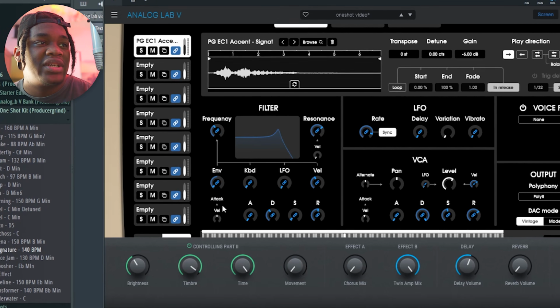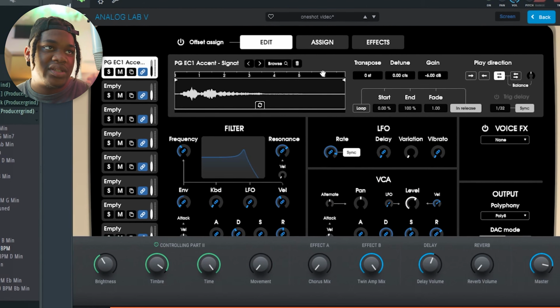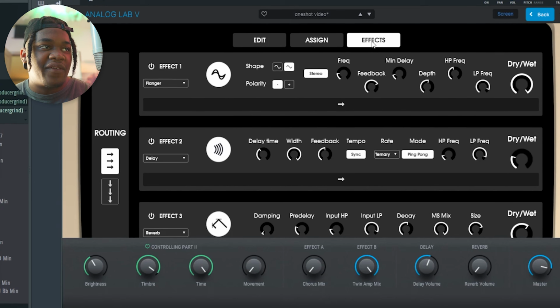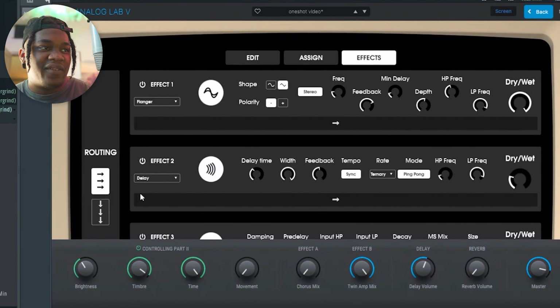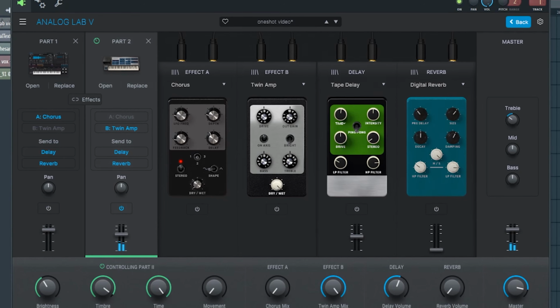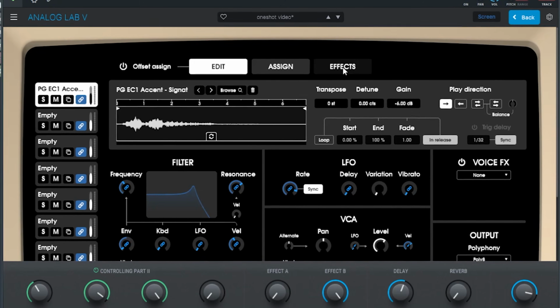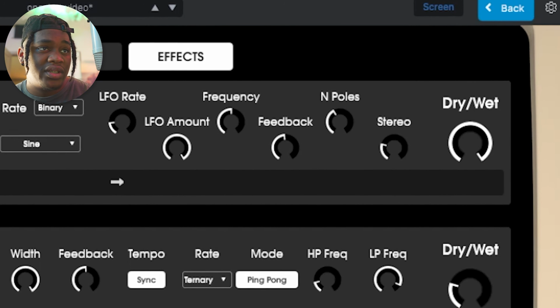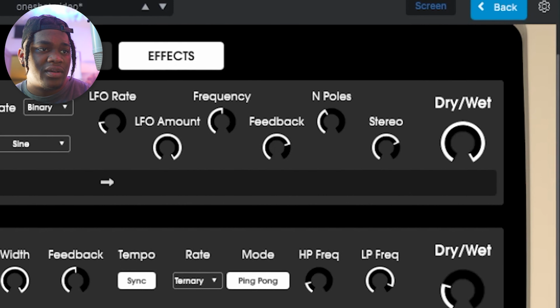Now what I like about this one is, man, you can really play with the envelope, but you can also stack more samples on top of each other. You can loop the point, reverse it, all types of stuff. And you also got effects that you could put on here. So I could put like a flanger, delay, or some effects on here, which I'm actually about to do. So let me go ahead and mute this and turn this one on real quick. I'm gonna take this flanger off and I'm gonna put a phaser on here, and I'm gonna just turn the stereo feedback up.